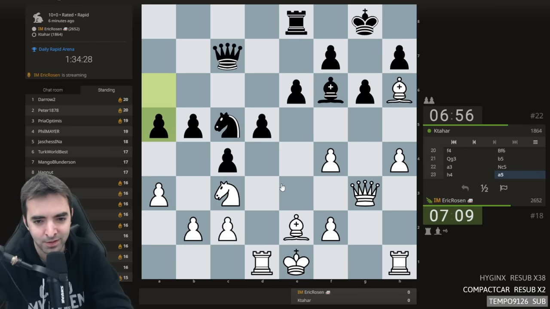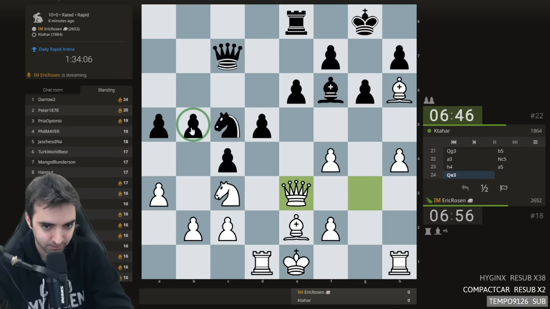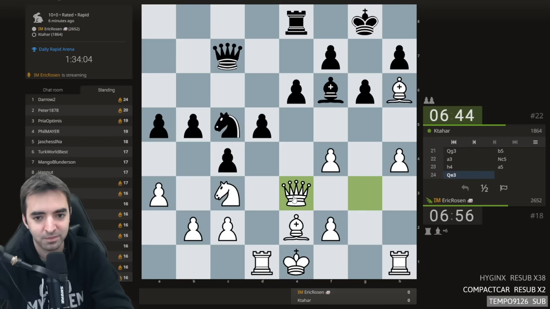Could maybe win the pawn there. I'm going to play queen e3. Another kind of tricky move. It does allow this, which I would be happy to see. Simplify a little bit. I'm leaving this pawn hanging. I'm more interested in this pawn because now the e pawn is pinned. If I can take here, this would be a pork. It's pin plus fork.